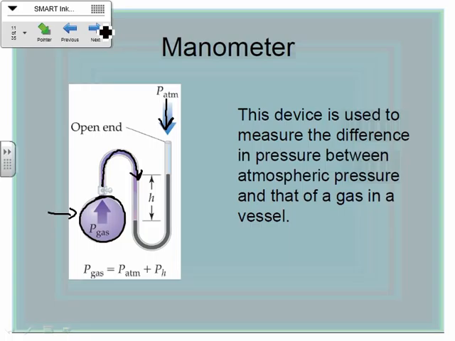So, and here's the formula right here. The pressure of the gas is equal to the pressure of the atmosphere plus the ΔH, which is just the difference in height. And usually we're going to do this in millimeters of mercury. They might give you different height units like inches of mercury or that sort of thing, but usually it's going to be in millimeters of mercury.